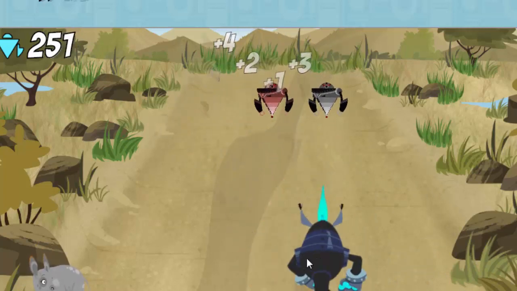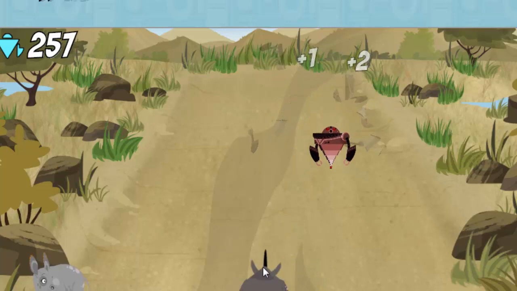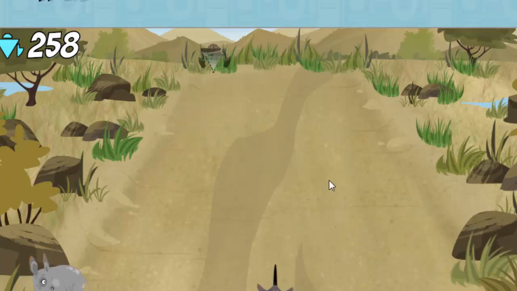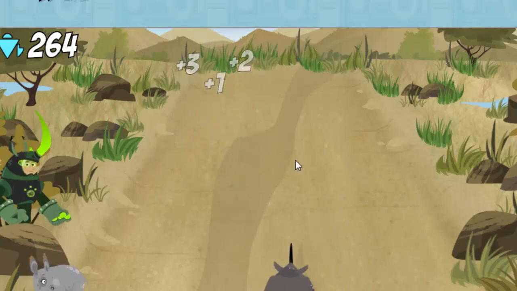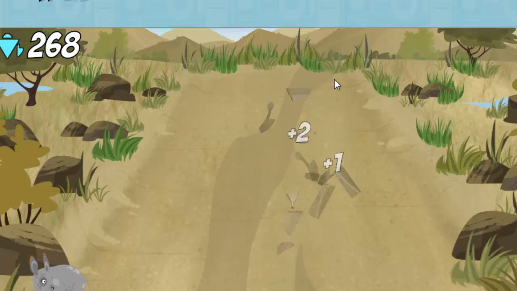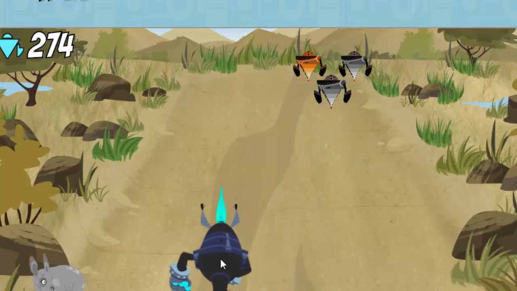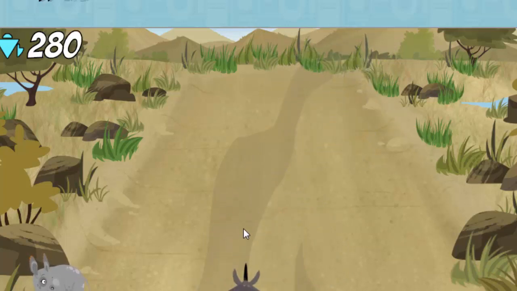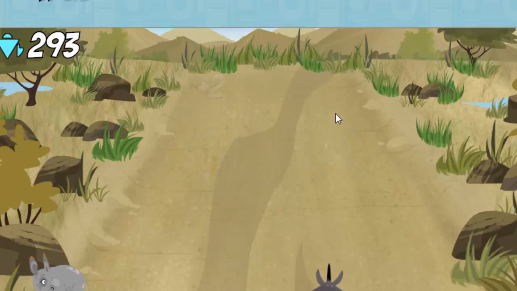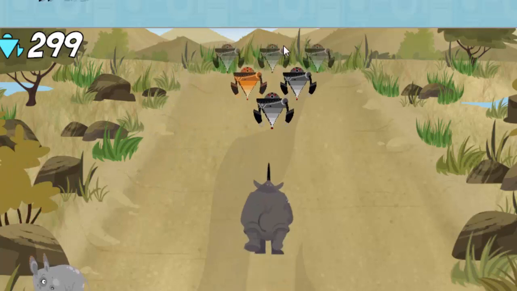Congratulations! Now you can bowl a Kratt Brother with Rhino Power! That's a lot of Zachbots! Congratulations! Now you can bowl a Kratt Brother with Rhino Power! Great one! Oh, that's a lot of Zachbots! Great one!